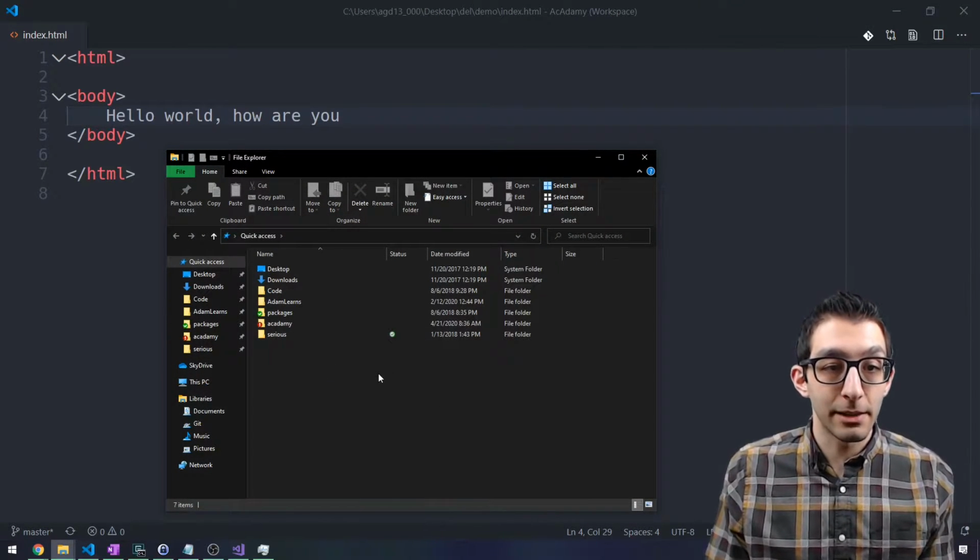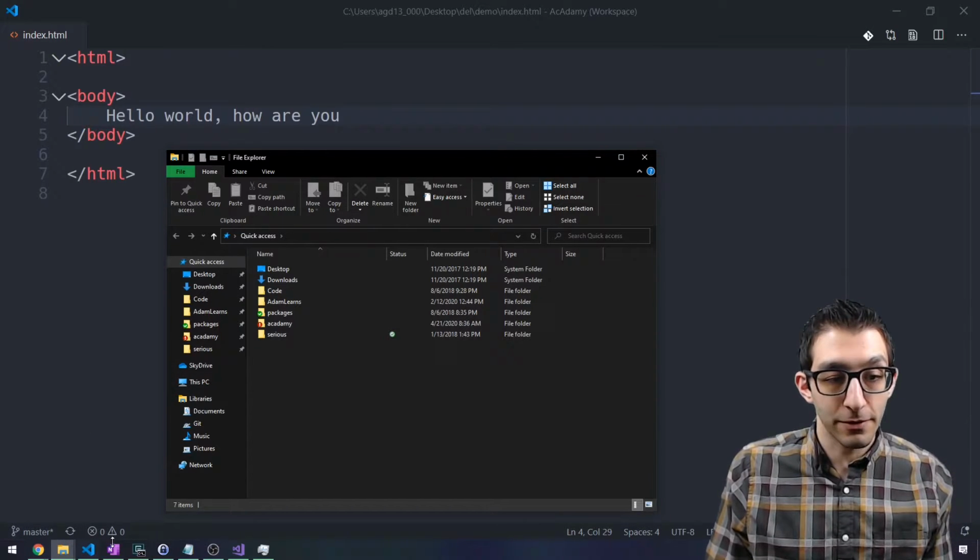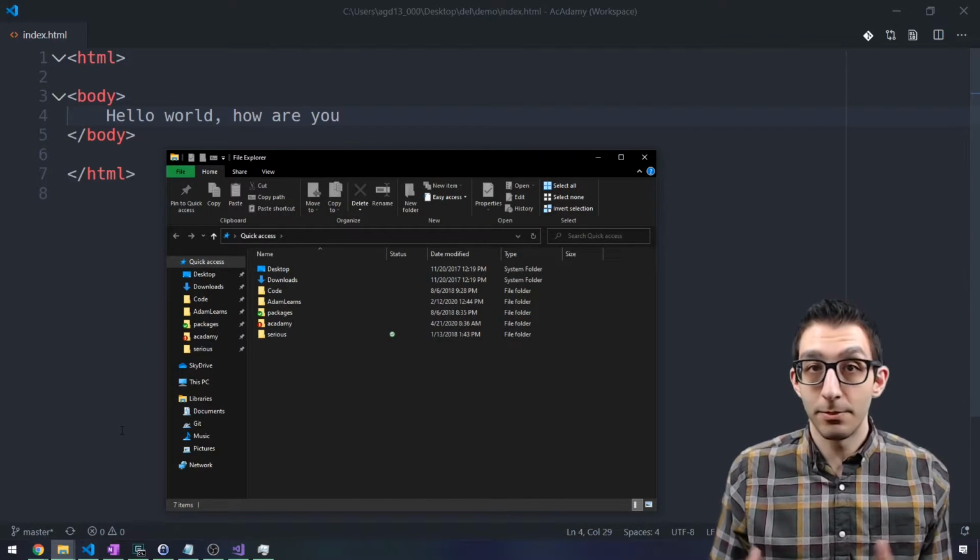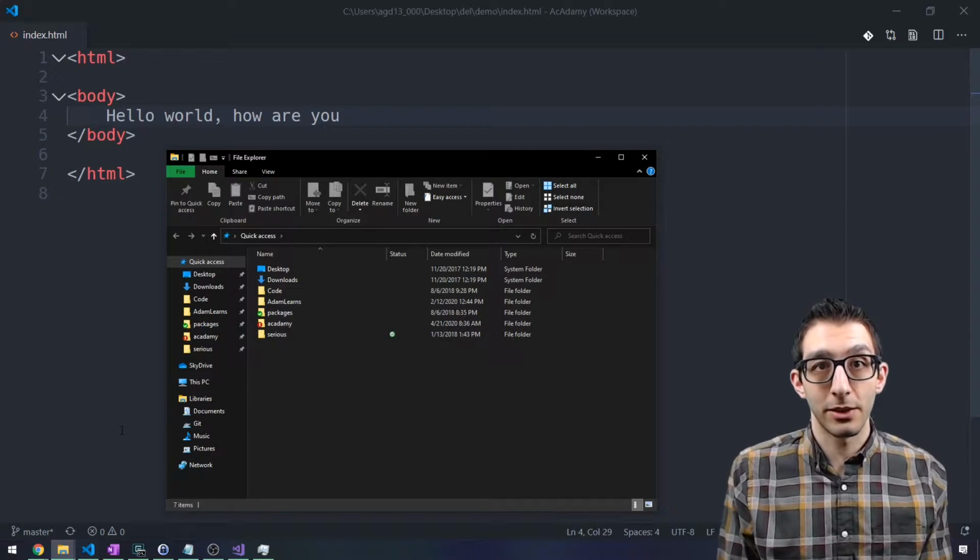This is why it's very important to curate at least the first 4 or 5 programs that you have on this bar. They should probably be the most frequently used programs that you have.